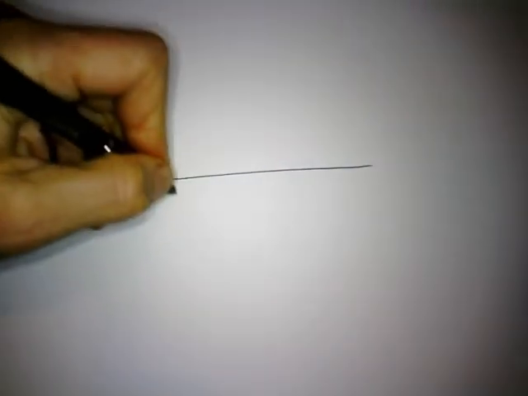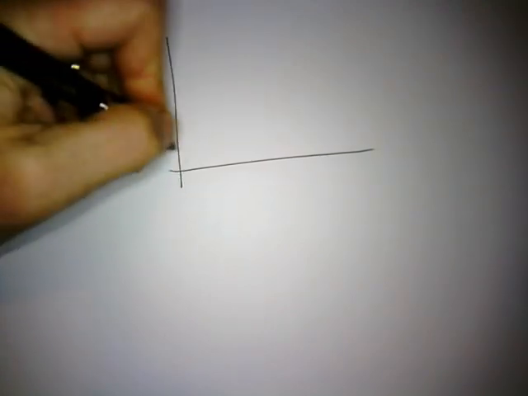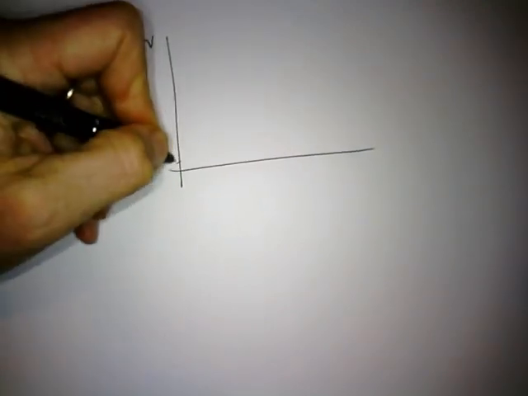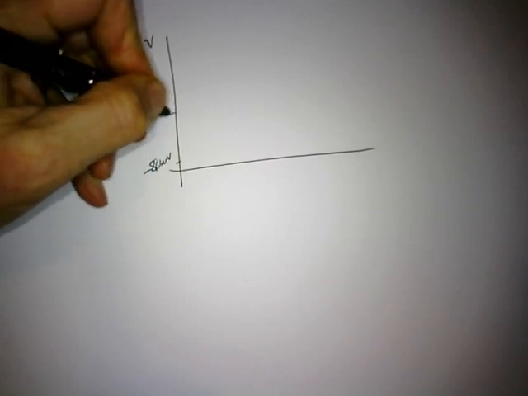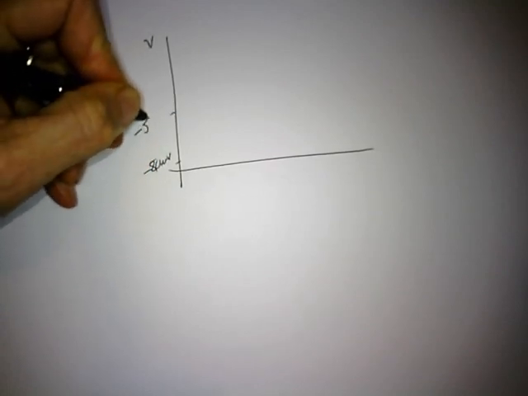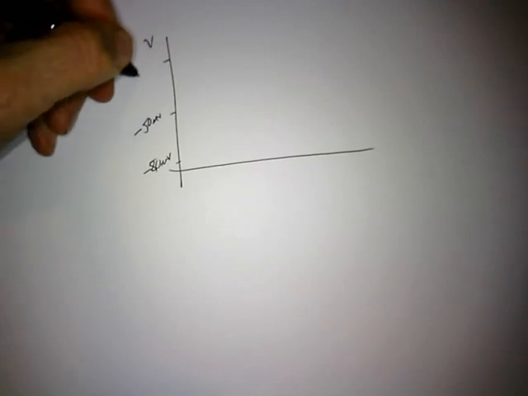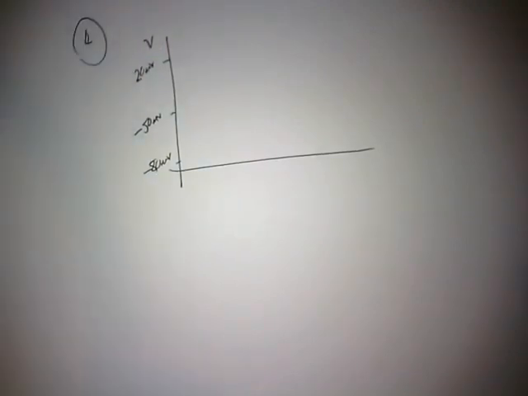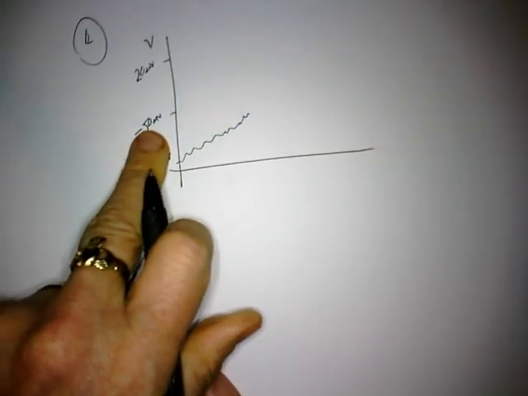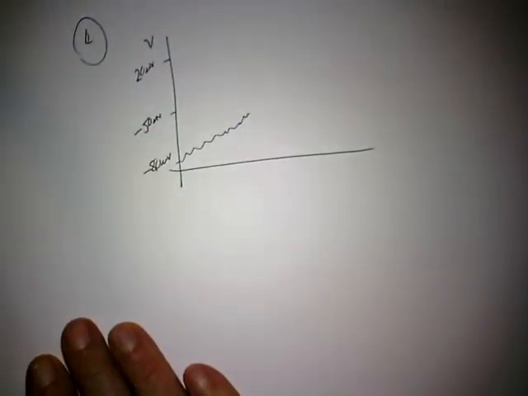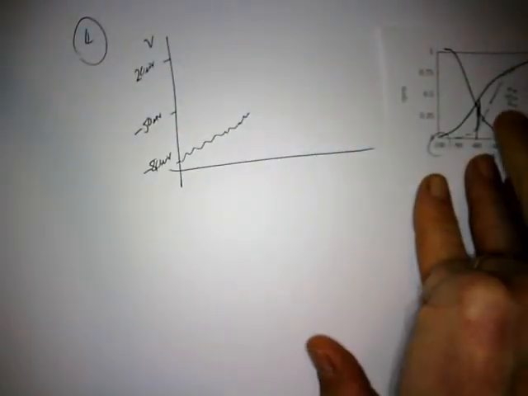That's enough to give us the picture of how the spike occurs. So here's my voltage, V. This is minus 80 millivolts. Not much is happening here. This is minus 50 millivolts, where everything starts happening. This is 20 millivolts right at the top. So we're wandering around here, and not much is happening. Now, suddenly, we're getting to the minus 50 millivolt point. At that point, the M gate is starting to open.